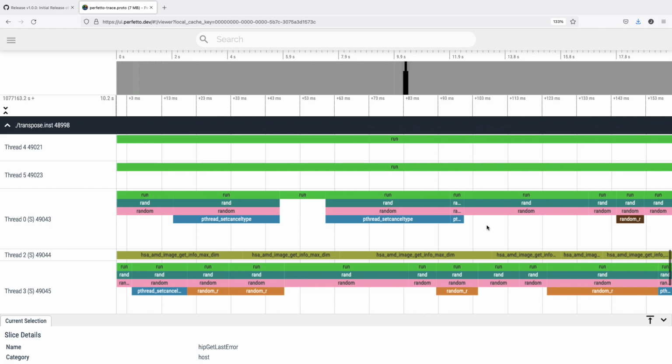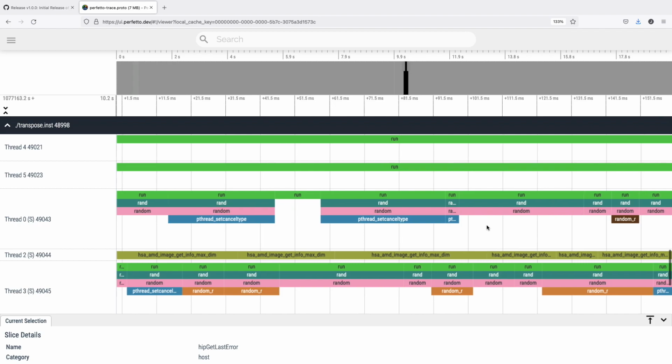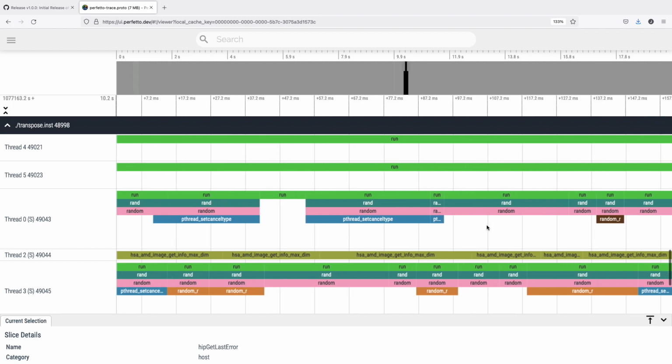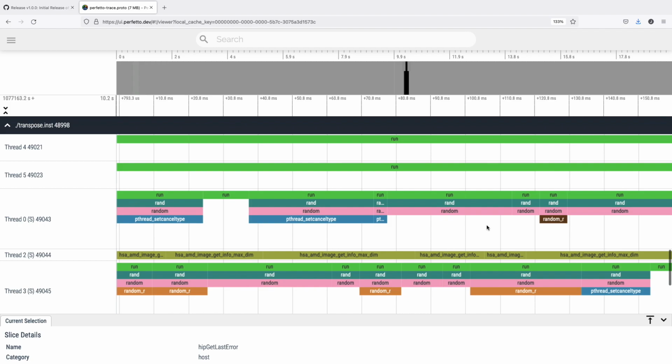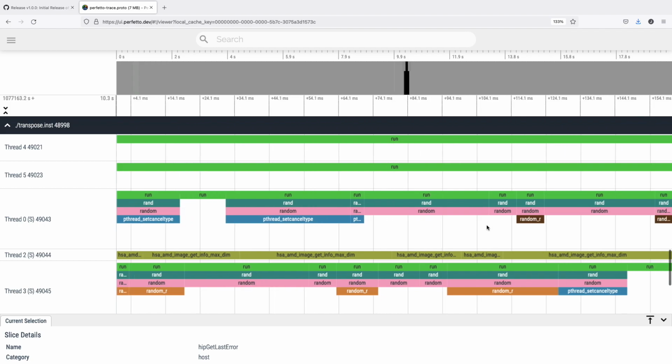Now, theoretically, if we were to do a runtime instrumentation, we could instrument rand and actually see it in the profile in the region where we have instrumentation.